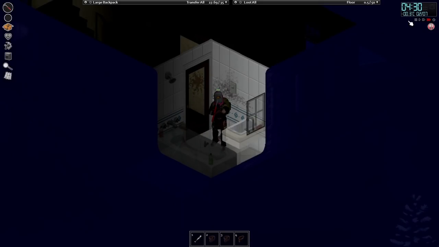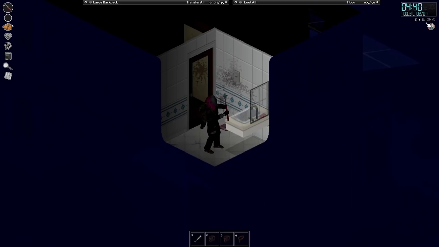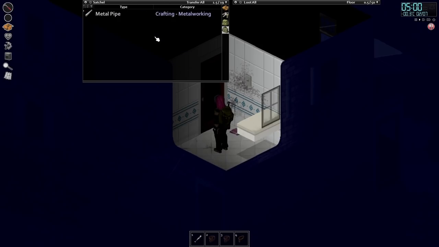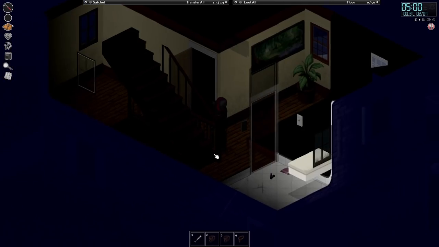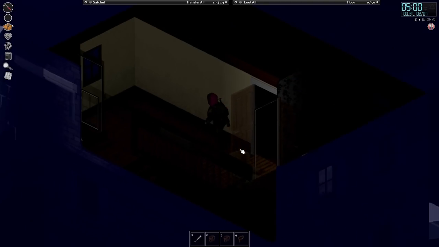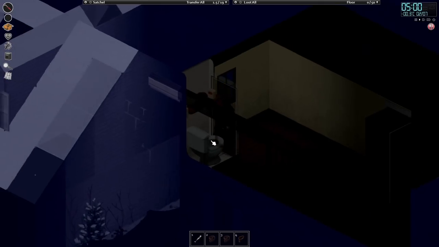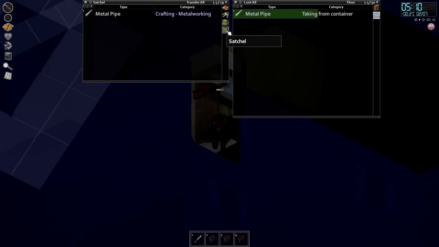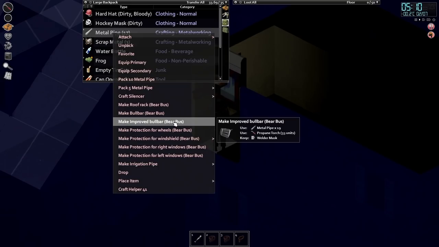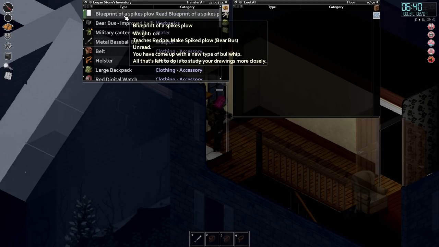Right, okay, come on, large industrial bath. Give me pipes. Four. Okay, and this one? Come on, this might be enough. Is it enough? We need 19. We've got 18. Okay, is there one more toilet in here or something? No. Oh, no, there is. There is. Right there. Yes. There we go. Right. And that's build it. Improved bull bar. There we go. And look, we've got the one for spike plow now.